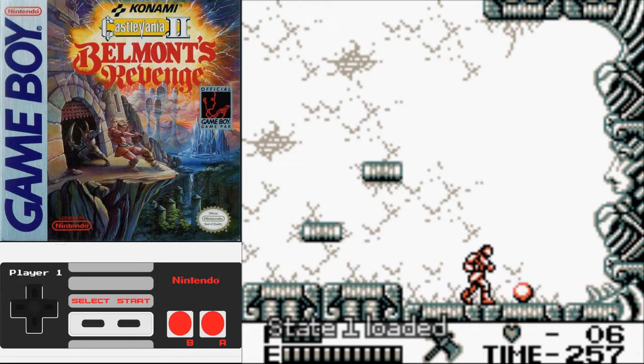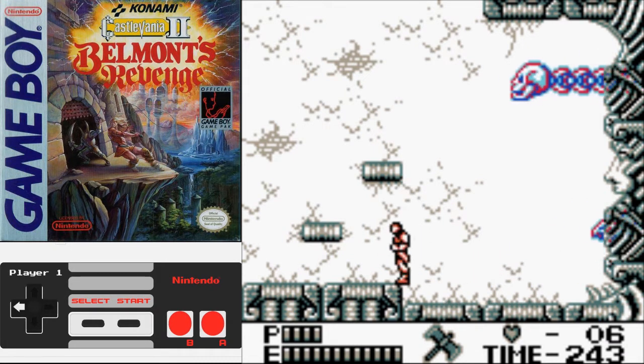I forgot to mention this, but it's really only important for boss fights. You cannot throw another axe until the axe is completely off the screen, so you have to kind of time your throws, or we'd be able to do this fight a lot faster. Unfortunately, that's just the way the game is. So, let's try that again.